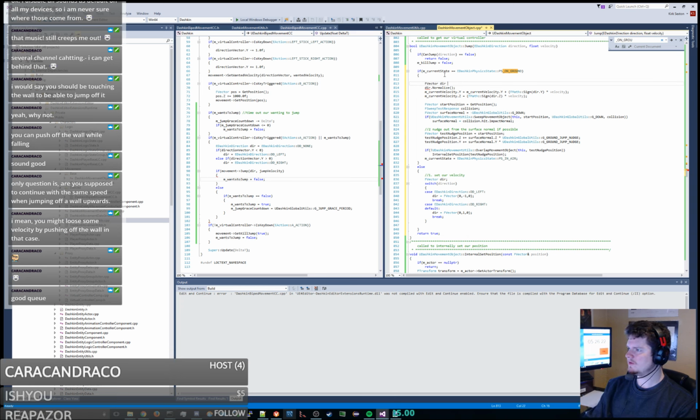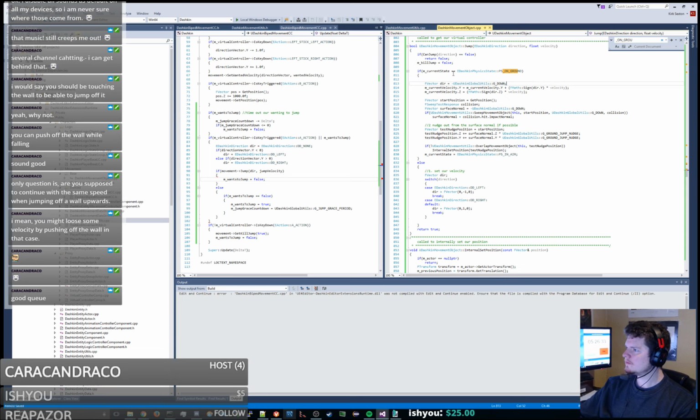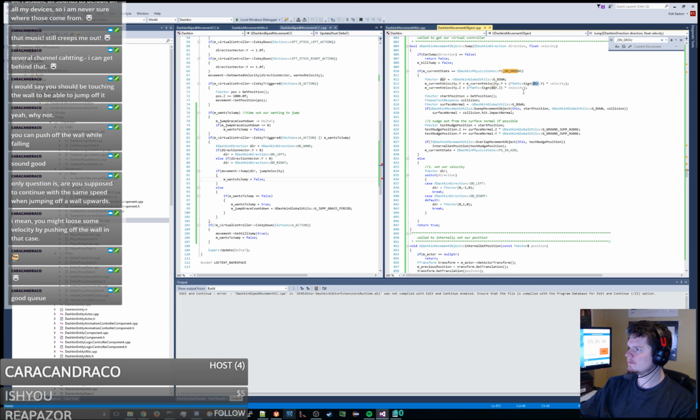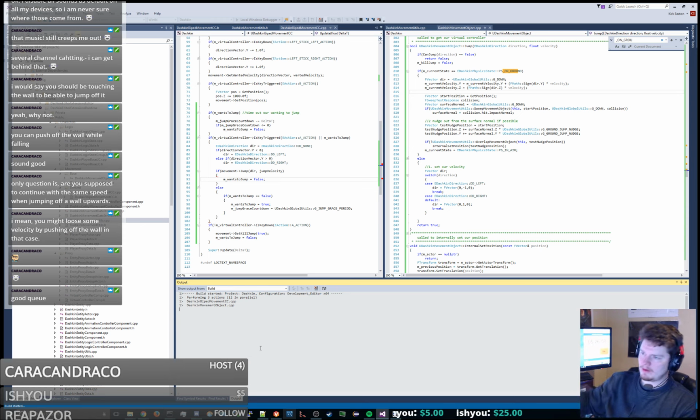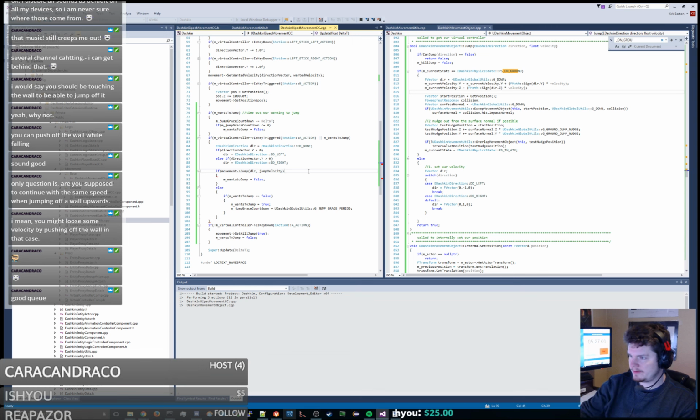So the dir is going to be negative down. We can get rid of some of these lines here. And of course, fixing our compile errors.